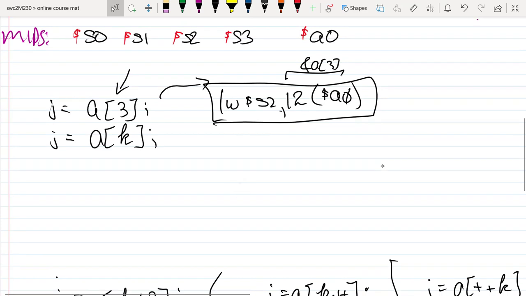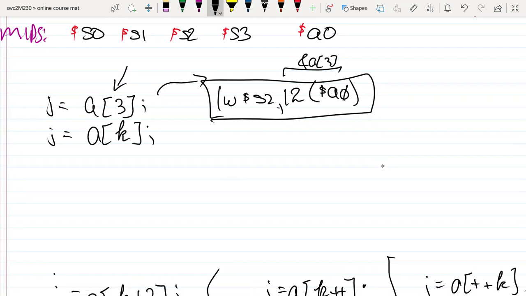So that works for a sub 3, and for a sub k it's going to take a little bit more work. We still need to multiply the index by 4. The easiest way to multiply the index by 4 is to do something like this: we're going to do a shift left logical and need to hold onto the result, so I'll store it into a temporary t0. What I'm shifting is what I want to multiply by 4, which is a k, and we said for k we were going to use s3.